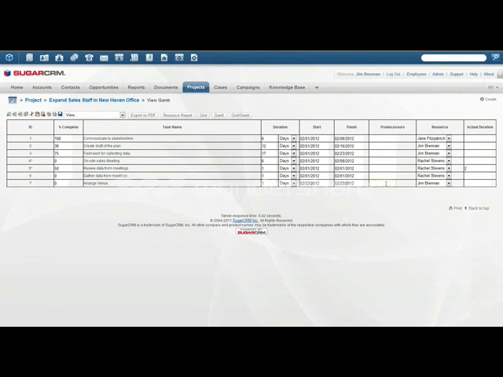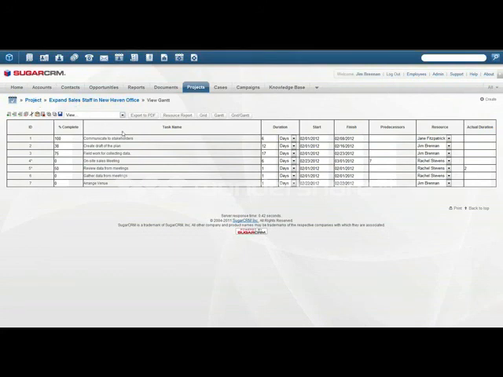Okay, now my predecessor up here is going to be task number 7. Now, if I had a bunch of predecessors or a bunch of subtasks for my on-site sales meeting, then Sugar is going to calculate the duration of this task based on all the other predecessors. Now I went in here and physically set this to 6 days instead of a summation, so there's no problem here. It's going to take my manual override. So if you start creating tasks and subtasks, then Sugar is going to be able to calculate the total duration of your task based on its subtasks.